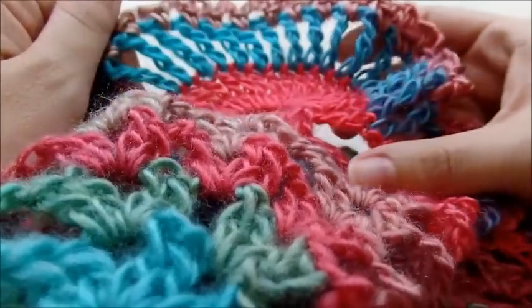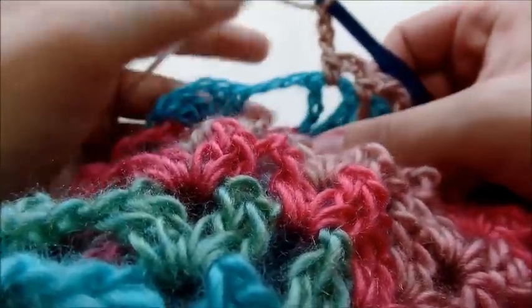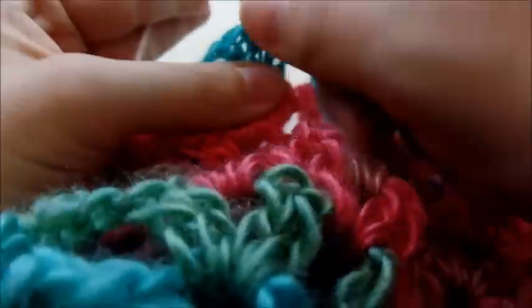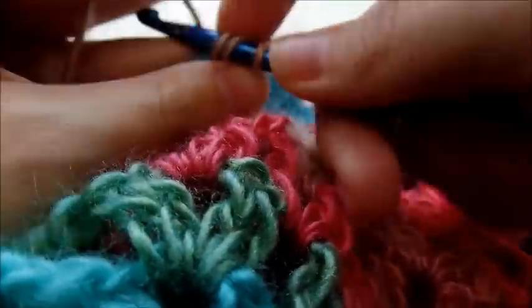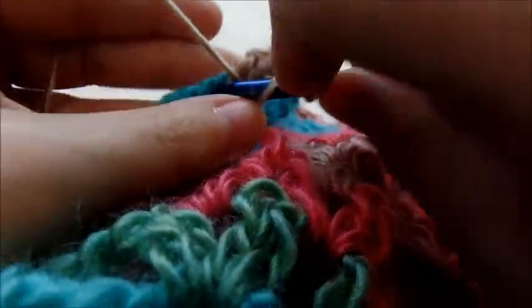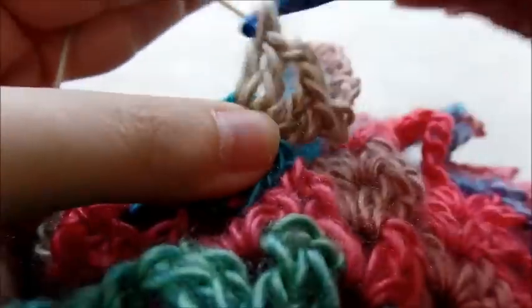When you make it all the way across there, I'm just going to chain three at the last one and V stitch into the next V stitch. So two doubles, chain two, two more doubles, and we're going to chain three.